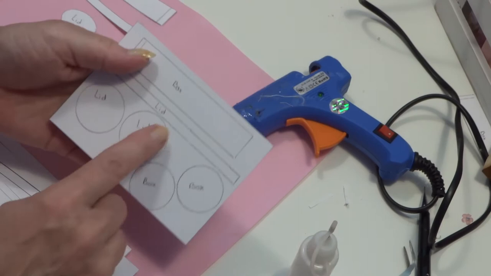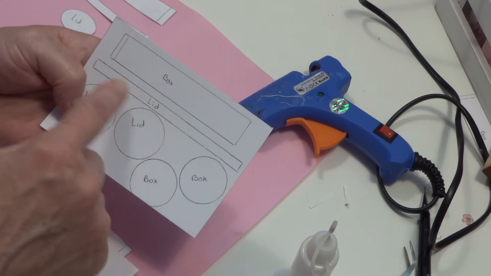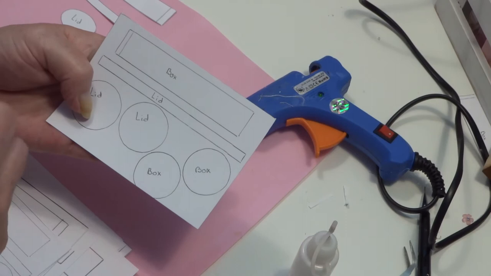For the box and the lid you measure the side of the box and the lid, and leave a little bit extra because you can cut it off when it's too big.